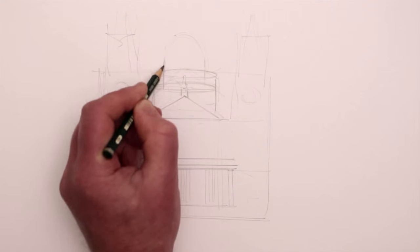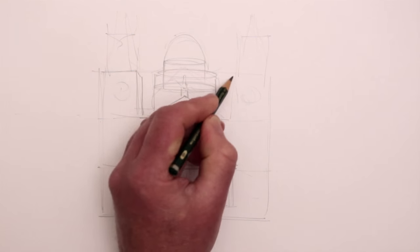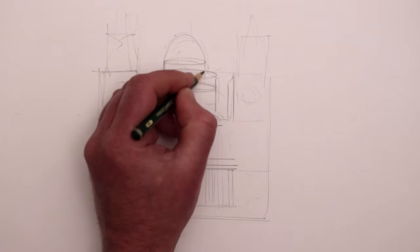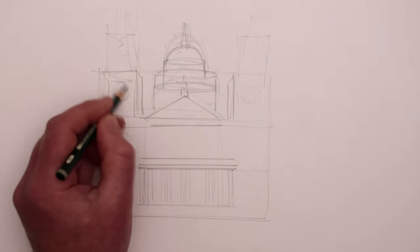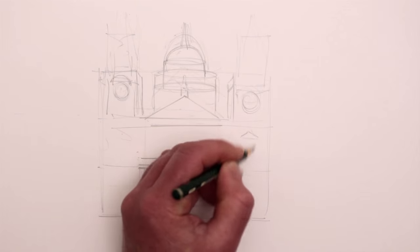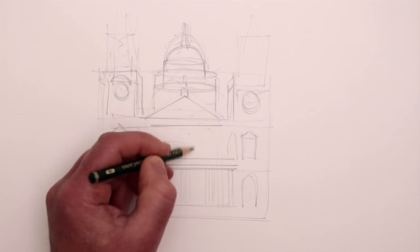For example, the windows and columns often line up. It's good to notice how these connections work, and I think it would be very difficult to notice that straight away, because as you're drawing over time, I think it's true to say that you notice more and more things as time goes on. So it's good if your drawing can reflect the observations that you have through drawing.